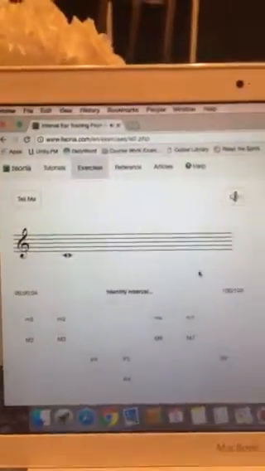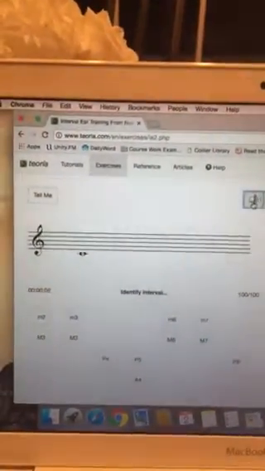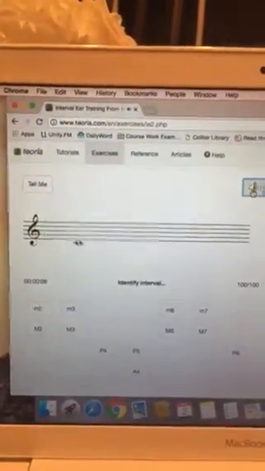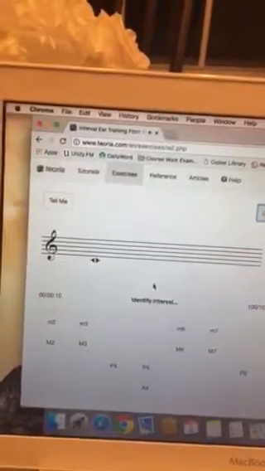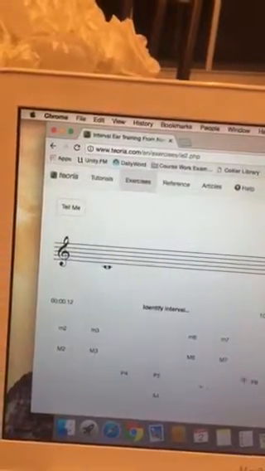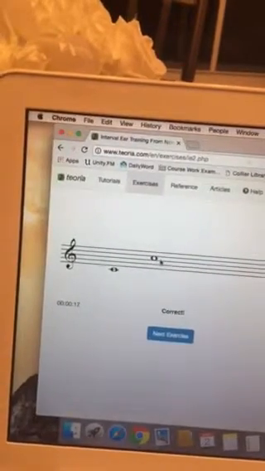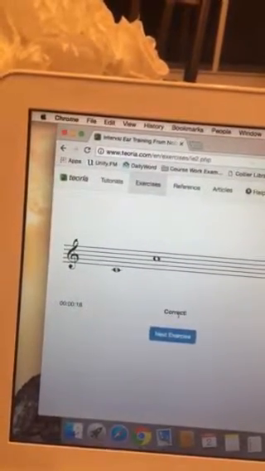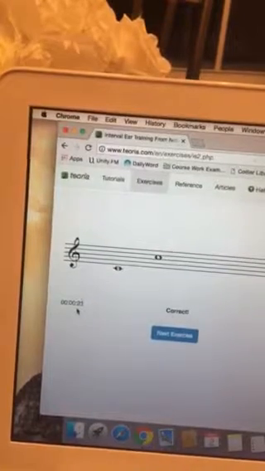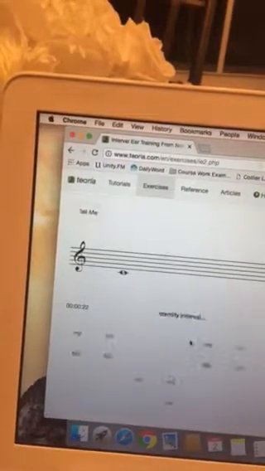Okay, now if you miss it, they're allowed to hear it again. So say I think that's an octave, I'm going to click on that. It's going to show me the note that I picked, and it's going to tell me if I got it right or got it wrong. It's also going to show me how long I'm taking, what my score is.